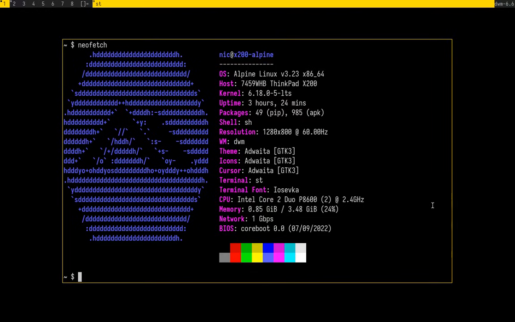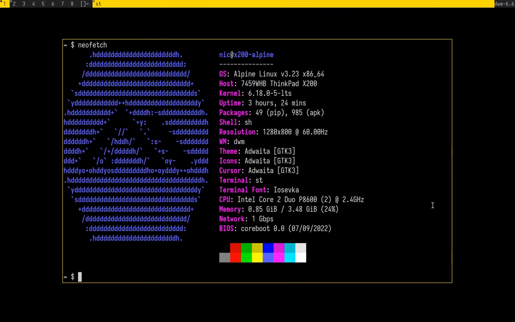In this video I want to show you what is running on my Alpine Linux setup, so what processes, and I also kind of want to go through how to make Alpine more minimal, quote unquote. So what processes are actually required to run a desktop setup like I have here. And for that I will simply go through all of the processes and explain what they do, why they're there, what they're needed for, and what happens when we kill them.